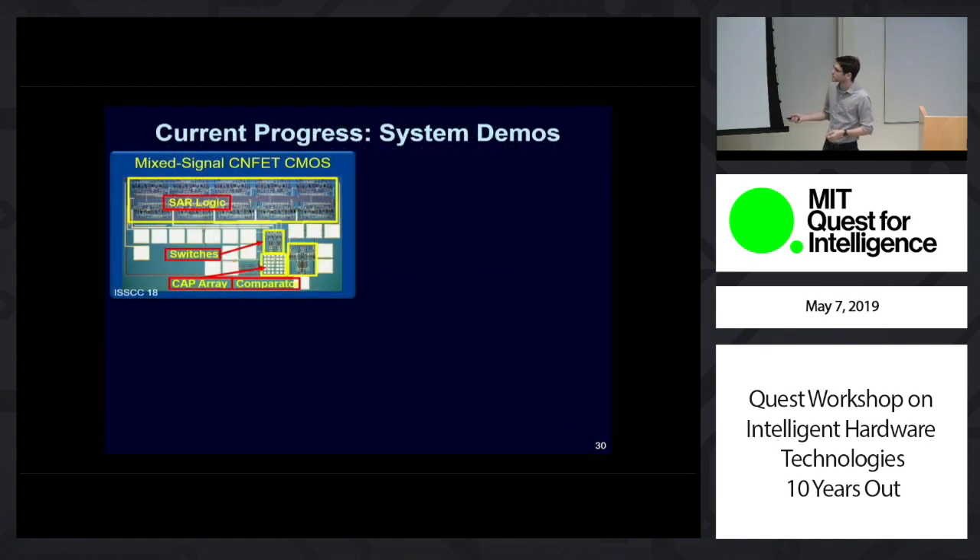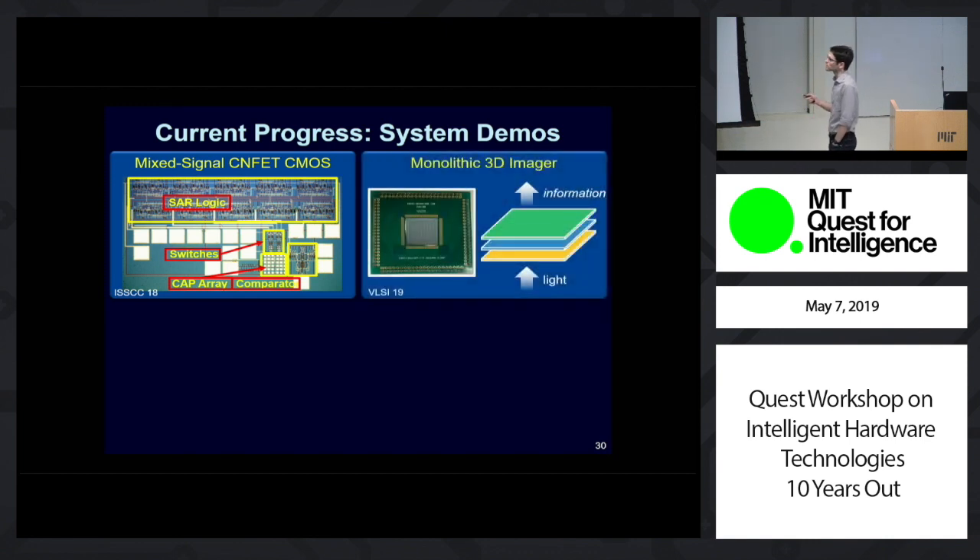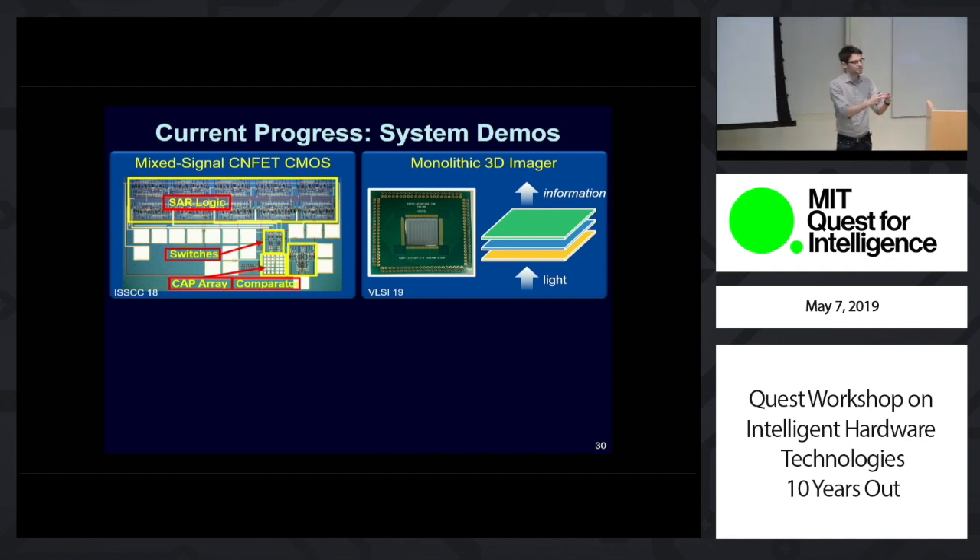Since using these techniques, we've had a lot of success in actually building working circuits using carbon nanotubes. Just a couple months ago, we showed the first mixed-signal circuits using CNFET CMOS, totaling around 2,000 CNFETs on the circuit. At the upcoming VLSI, we'll show a monolithic 3D imager — where we basically have an imager on one plane of the circuit, and then right on top, we build a layer of carbon nanotube logic, and right on top of that, more carbon nanotube logic. The imager takes data in on the bottom plane, and then in real time, moves all that data right up to the next layer of logic directly on top of it.